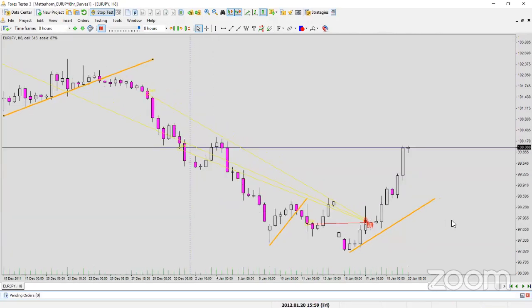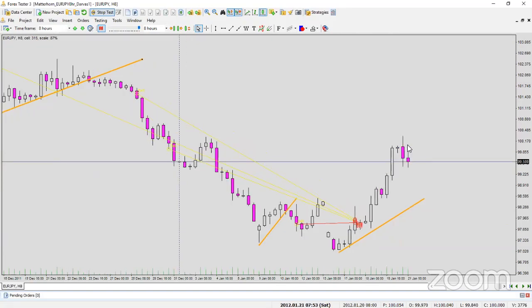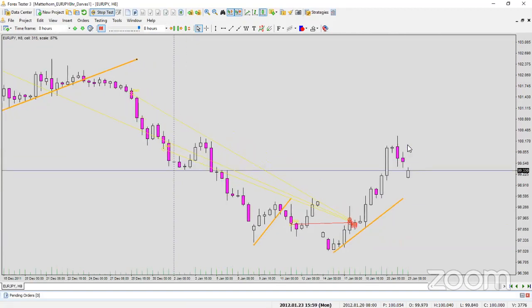But you can see I've been okay. See, now I would say no way, right? No way would I take a trade here. In fact, this is a very bullish pattern, but I'm not going to assume that we're in a bullish trend just yet. I would rather the market show me something a little bit stronger.